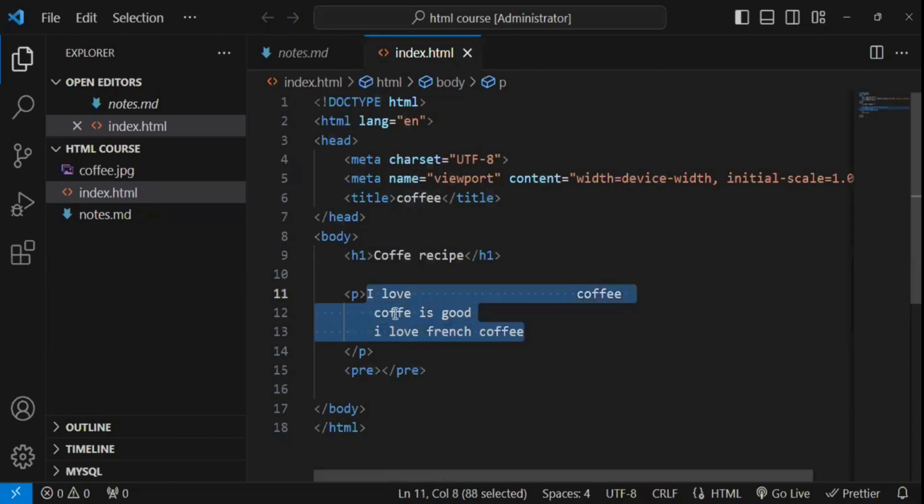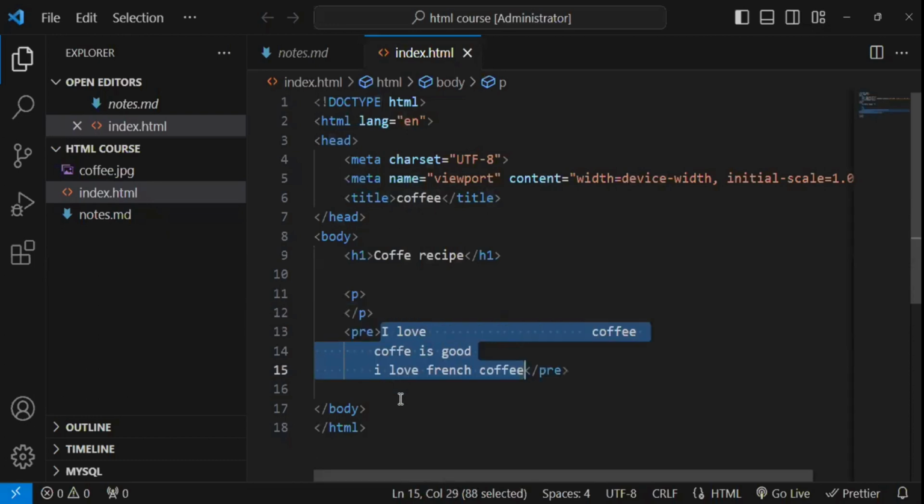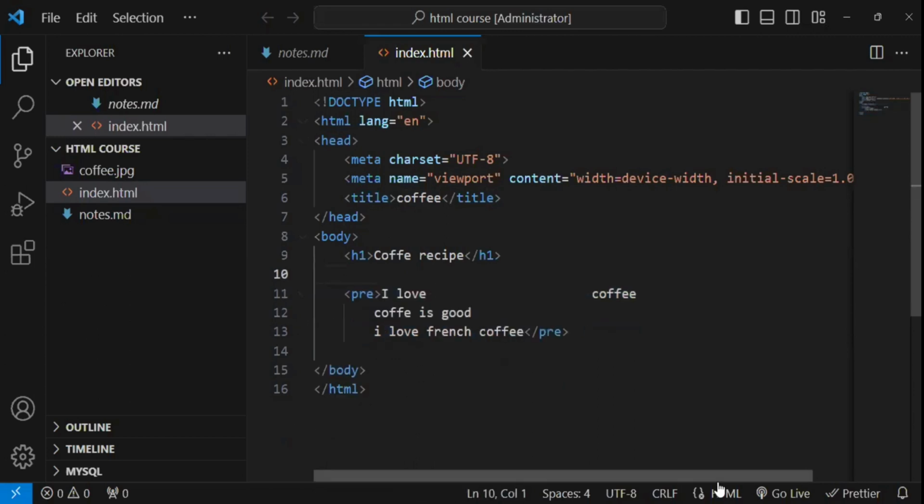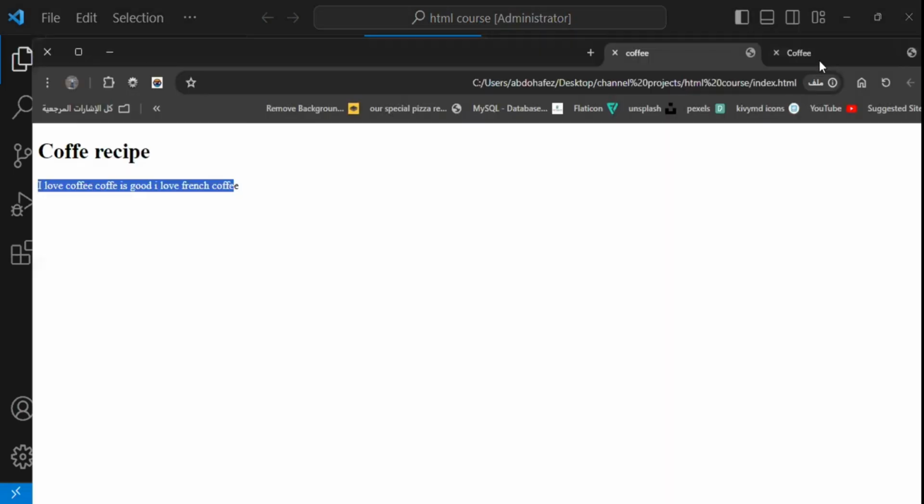But if I take the same code and put it inside this pre tag and remove this paragraph tag, let's see, refresh. Now this tag respects the spaces that we added, and the new lines.